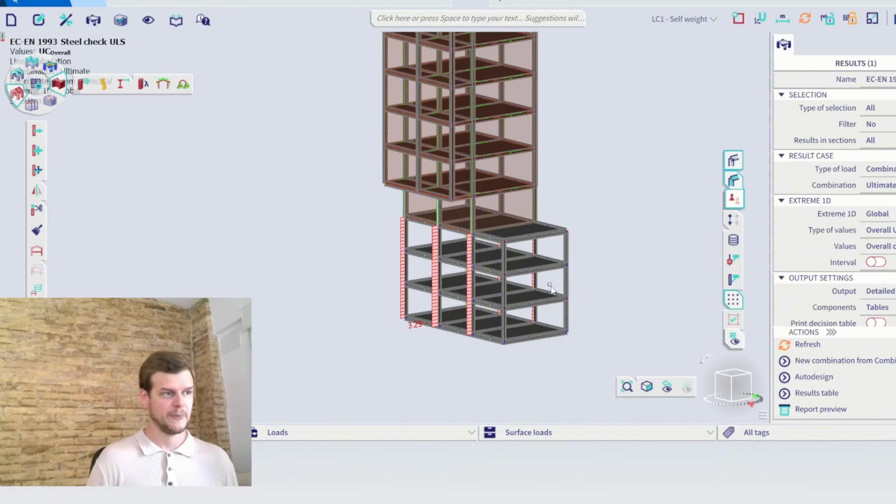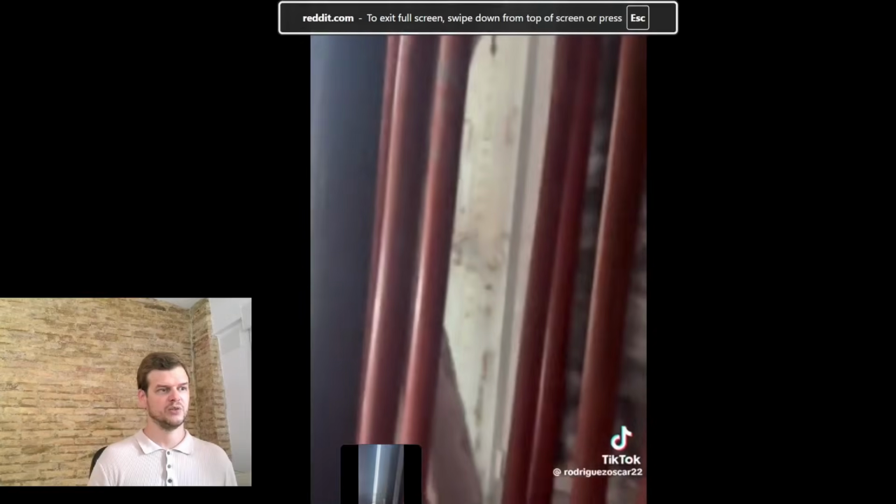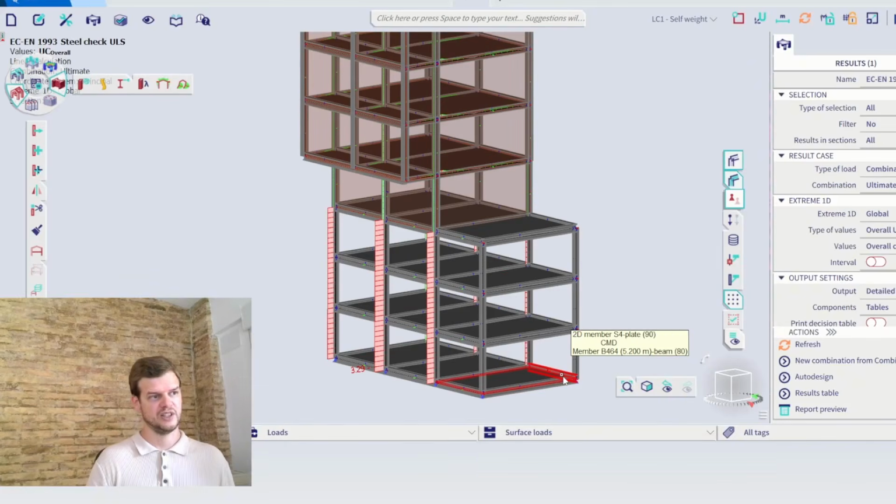So if we go back to this video once again, we see that there is fireproofing around the profile. So for the engineer at that moment, it was impossible to see in real life the measurements of the column. So they made an assumption, and maybe in this assumption they took a bigger profile, like slightly bigger profiles in the model. You would see that the unity check would drop, but not drastically, but it would drop. Let's say it goes down to 2.5 or maybe to 2.